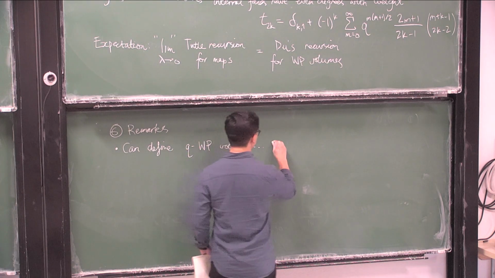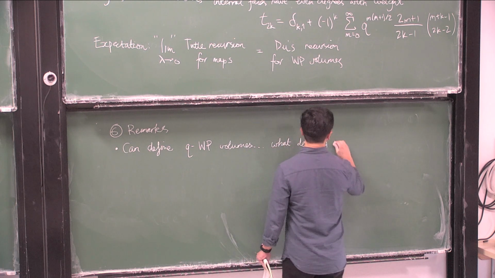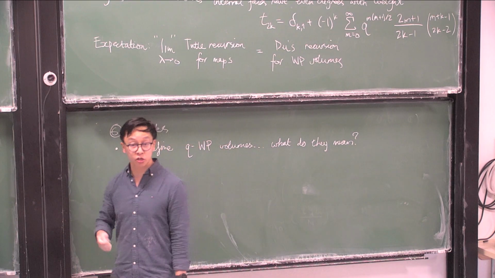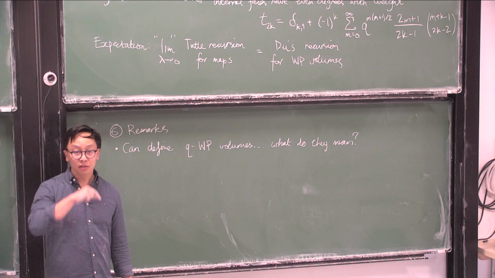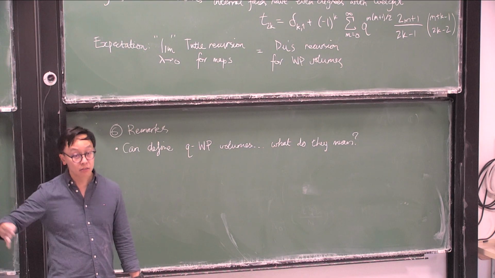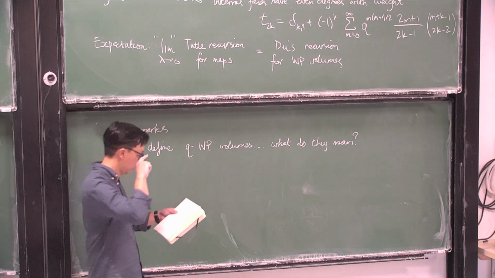And the question I have is, what do they mean? You can reverse engineer a lot here. You can reverse engineer Mirzakhani's recursion. You can reverse engineer the kernels that Mirzakhani uses. We haven't quite got there yet, but I think you can reverse engineer something like a Q-McShane identity if you know the whole story, and take it all the way back and wonder, what is the underlying geometry going on there?